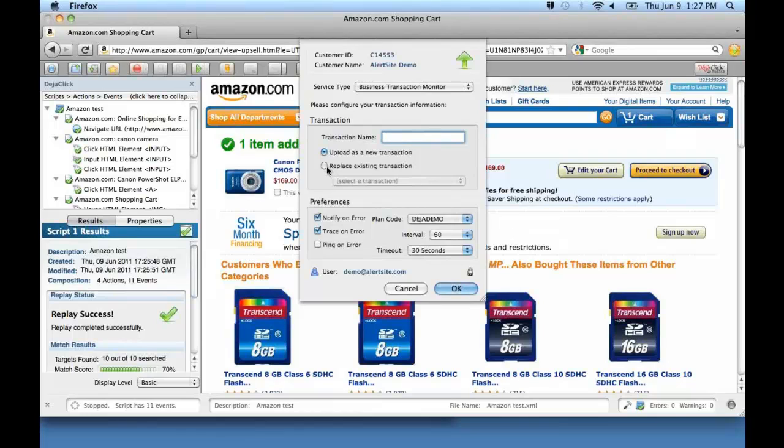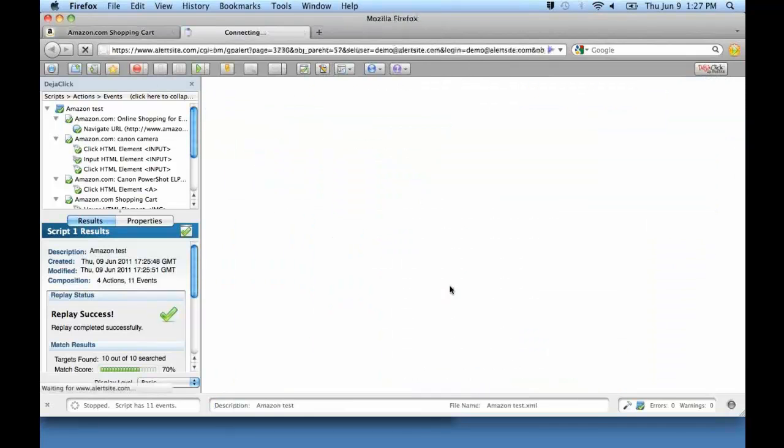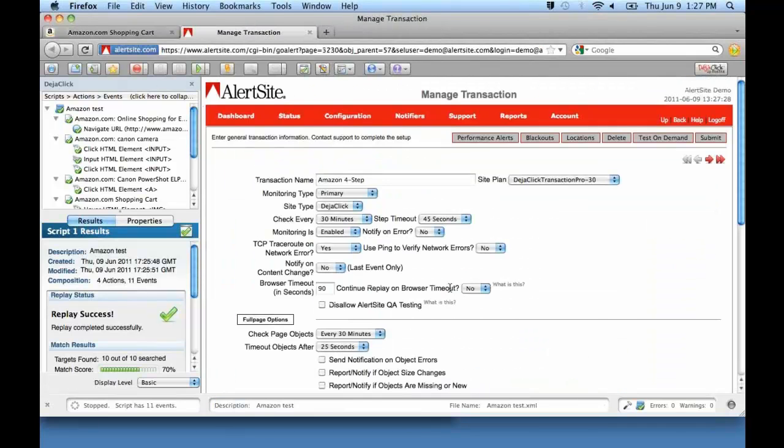And in this case, I'm just going to replace the existing Amazon 4-step transaction I have in the demo account and say OK. And it leaves us at the configuration screen for that transaction.